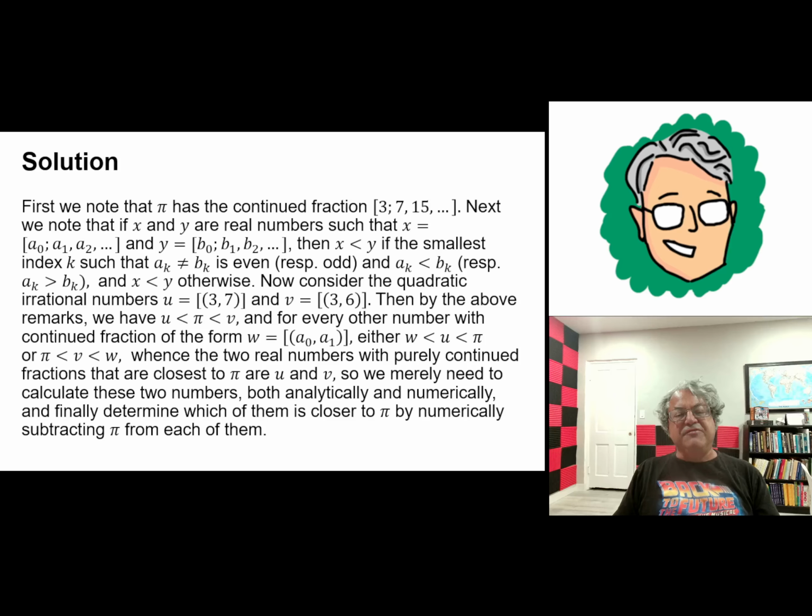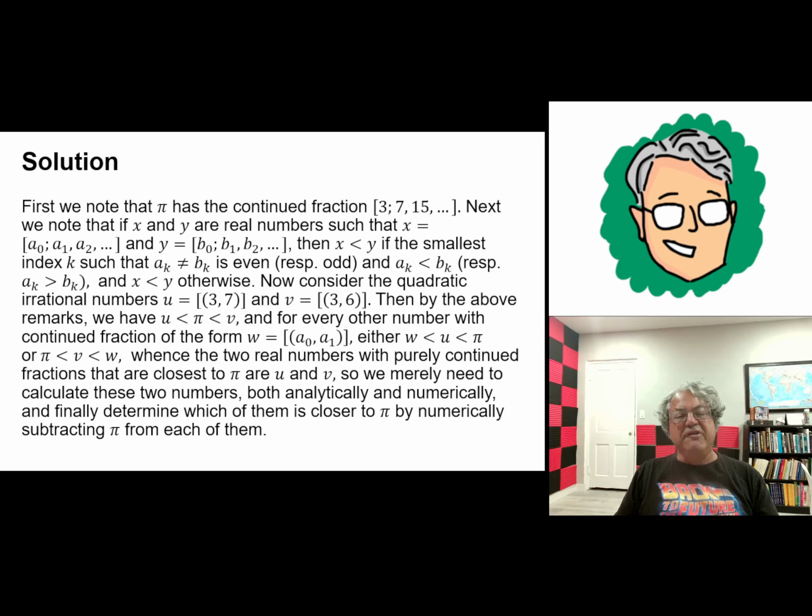Well, this time they differ in the continued fraction coefficient with index 1. V this time has a smaller index, 6, than the corresponding index of pi, which is 7. Since 6 is less than 7, remember that's an odd coefficient, that means that v is going to be greater than pi, or pi is less than v, if you like. So we just found a double inequality here: u is less than pi, and pi is less than v.